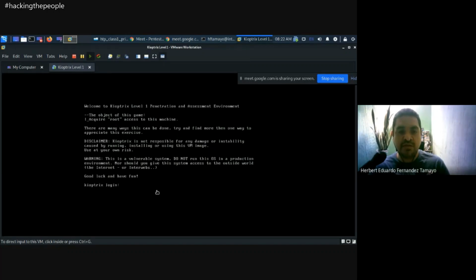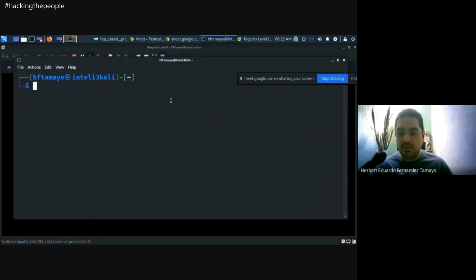The first step is to go for recon. What is the IP of this server? Let's open a terminal. How do we figure this out? How do we find this IP?